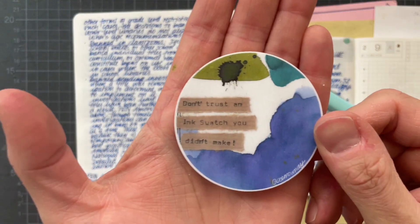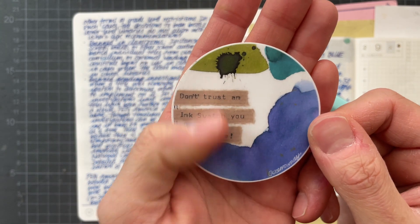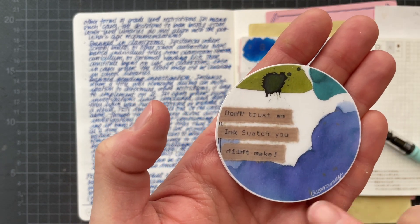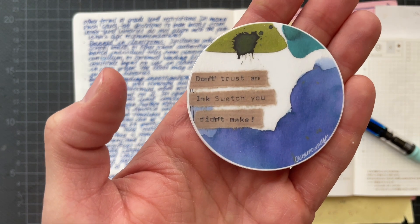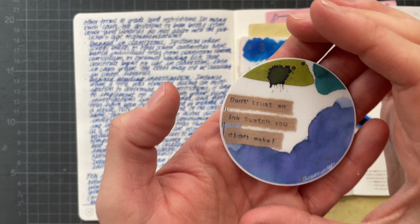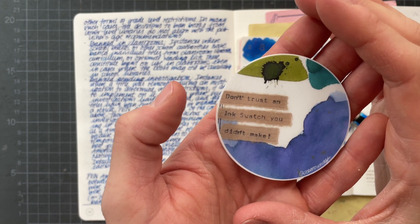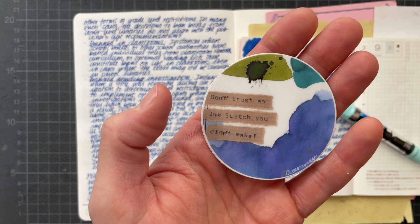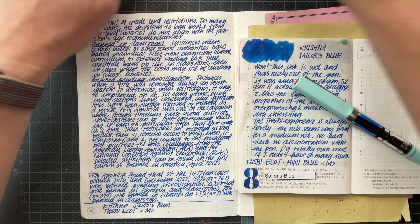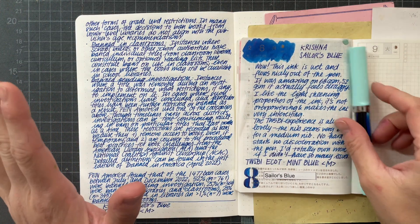Back here with the sticker, in case you wanted to see it. There it is. I typed this with my typewriter and then scanned it in, then I added this in Procreate. It was originally a bit bigger, and I think next time I make a sticker, I need to make sure it is legible even when you're a little bit older and your sight isn't as good. There's so much cat hair — I just had a visit. So if you see cat hair, that's the reason why.